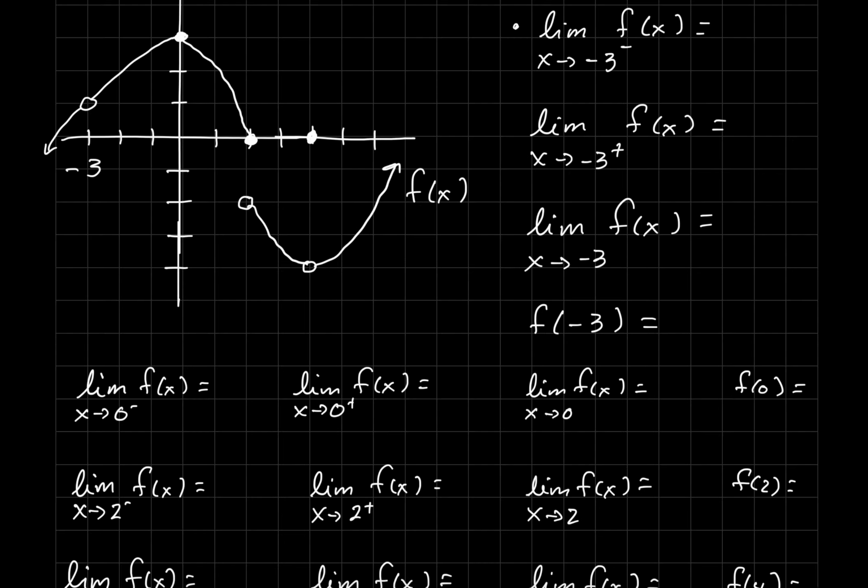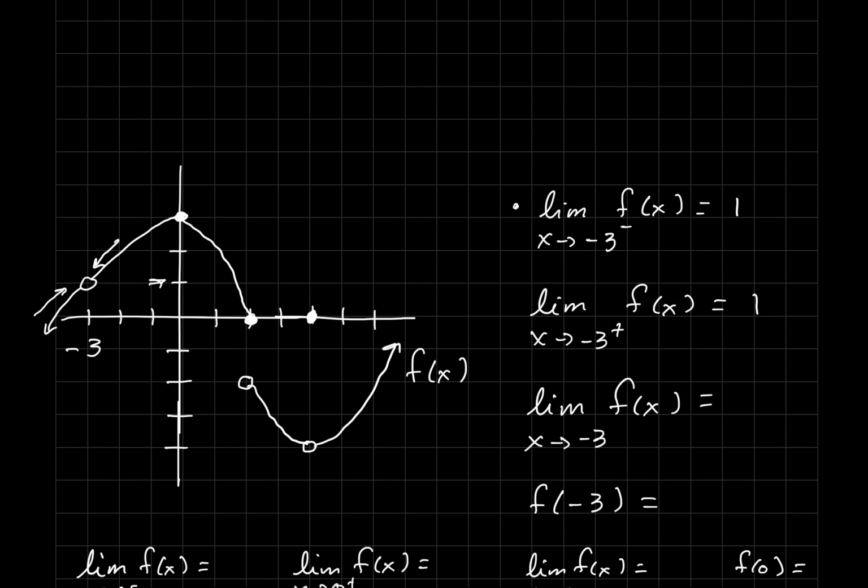So as we're getting really close to x equals negative 3 from the less than side, look how y, or the function, is getting very close to 1. Now does f equal 1 at x equals negative 3? The answer is no, but that's irrelevant, because a limit is not what happens when we get there. It's what happens when we get really close. Now let's take a look as x is going towards negative 3 from the greater than side. What is y getting really close to? Well, it's also getting really close to 1.